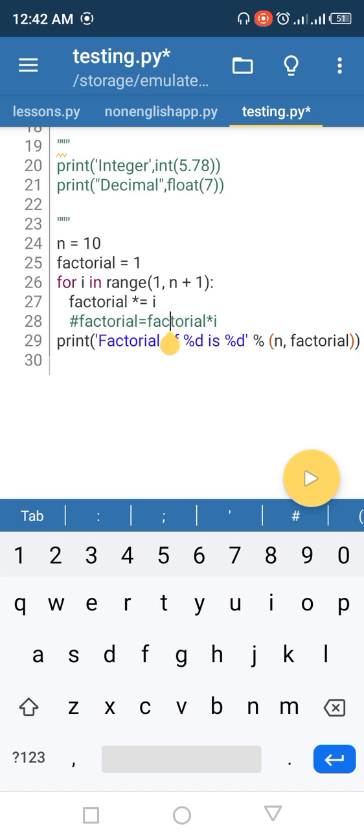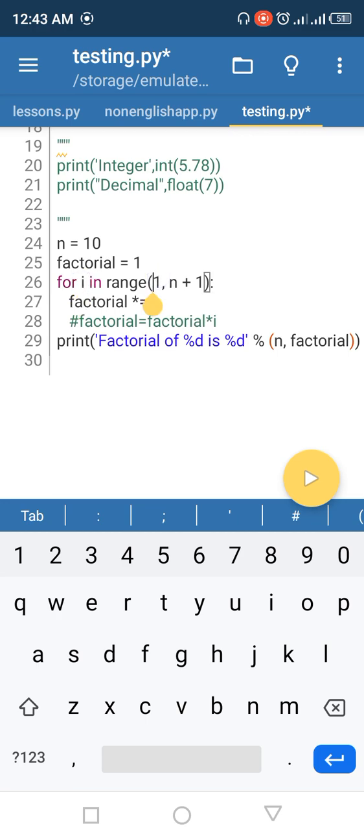And this one now takes that value of 1, that new one, times i, now equal to 2. So that will be 1 times 2. You know, this is how you calculate factorial. So 1 times 2 now becomes 2. So the new value of factorial now is 2. So it will now go back again. For i will now be 3.